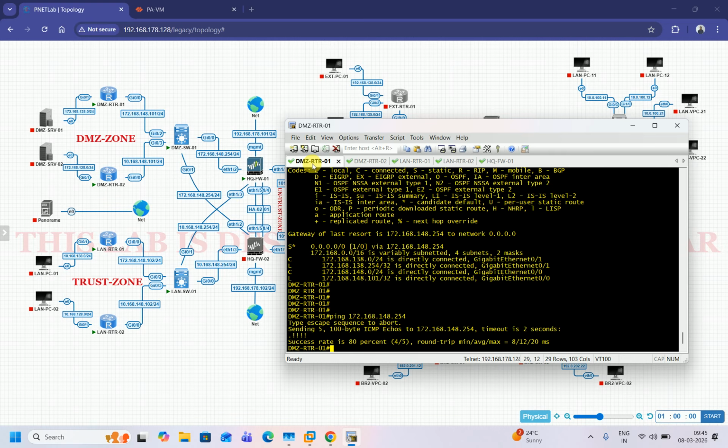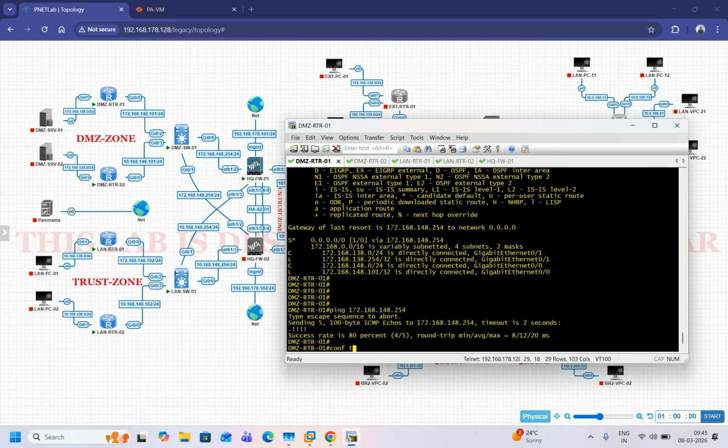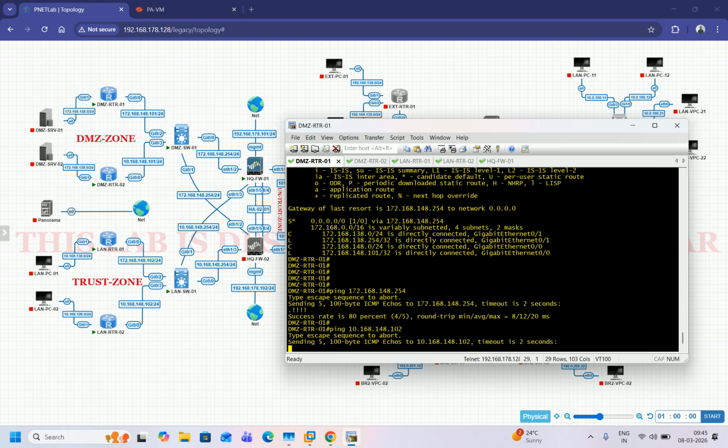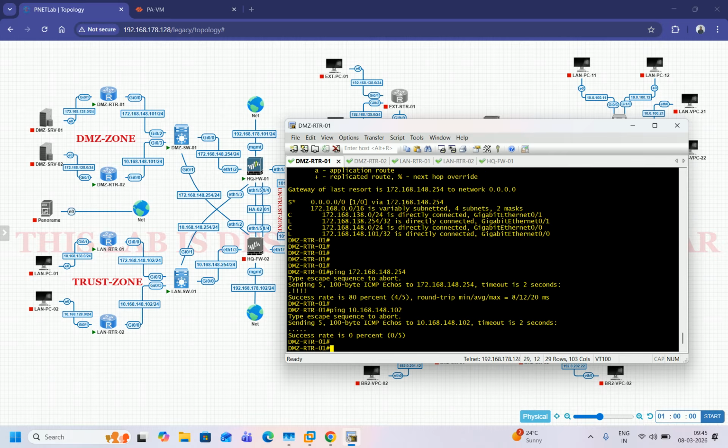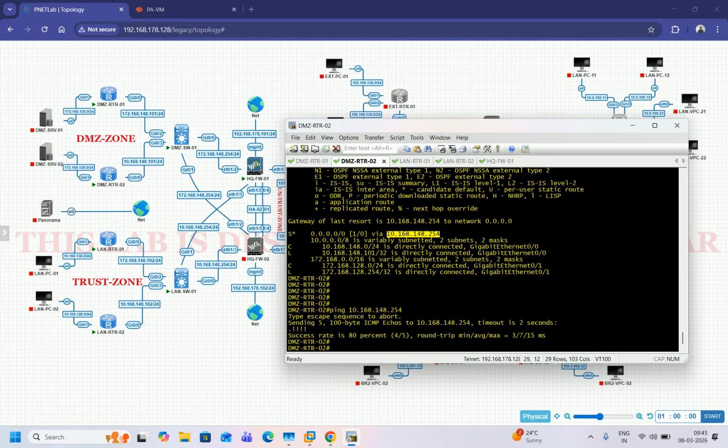Let's see. No. The answer is no. Now, why? Because of policy. We still have not defined a policy in the Palo Alto Firewall.